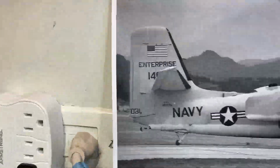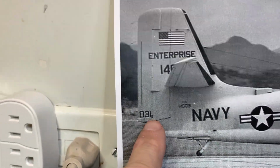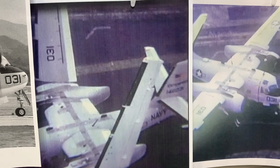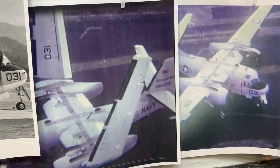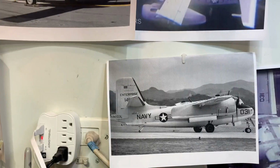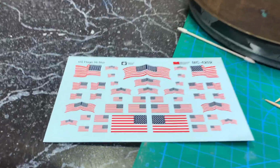I do not know what that is. Now, it kind of looks like a G, but I can't be sure. And you can't see it on any of these photos, but on this video, I've watched it 5-6 times. I don't see that on there, but again, this is very fuzzy. I don't have a G, at least not a lowercase one, and I'm gonna leave that off. I'm gonna do these flags next.